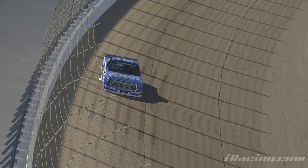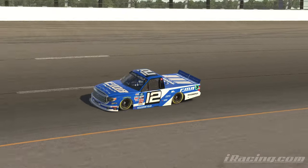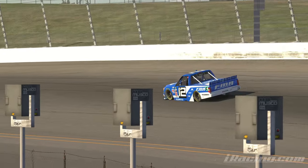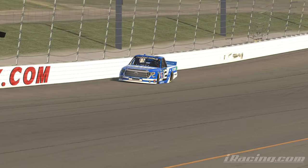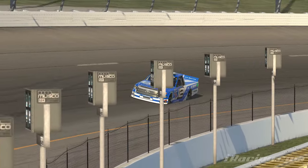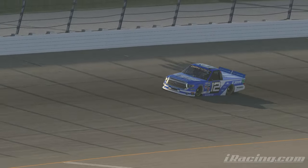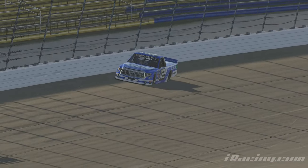Again, not the best lap. Maybe. I don't know how fast people really are going, but like I said, I don't do much of these truck races, but I will do all the tracks where you've got to have at least some skill of some sort. And I'll just do that to the start of the NASCAR season. So, yeah. Anyways, the Mercenary side.